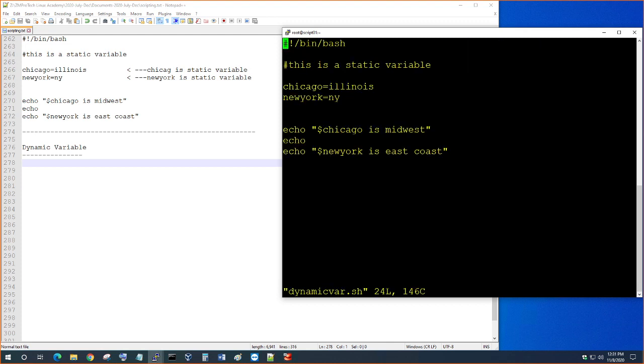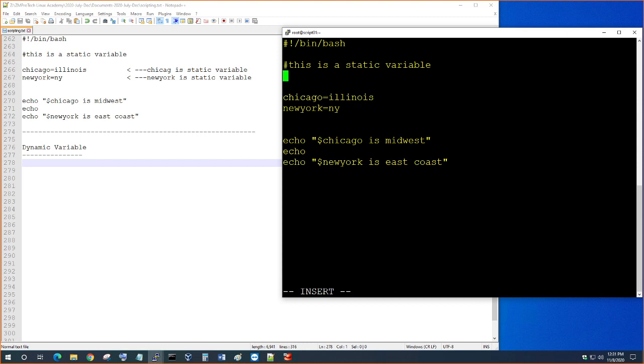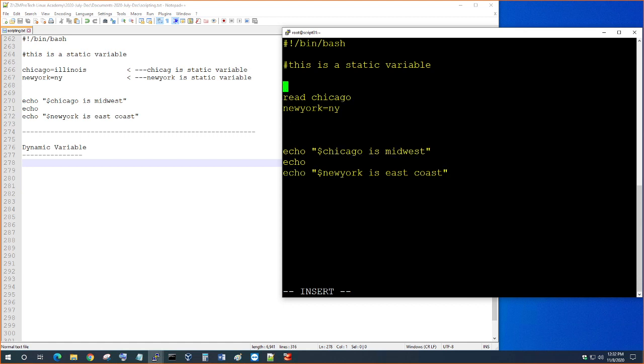Here I'm going to use read. You'll do read $Chicago, and then echo enter Midwest place.